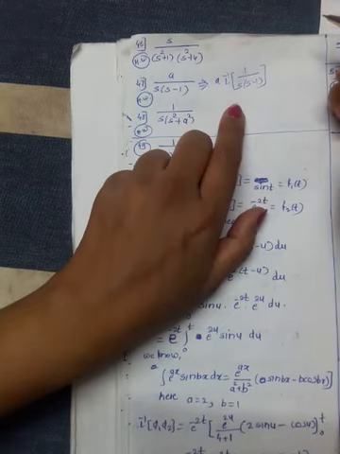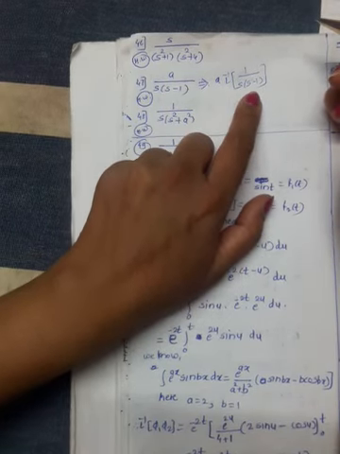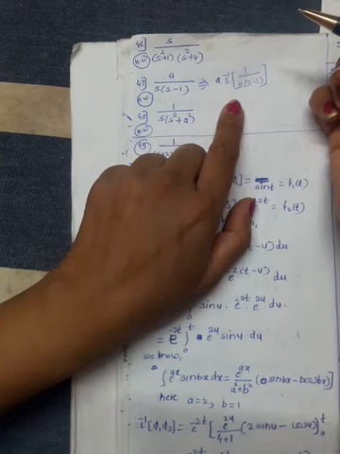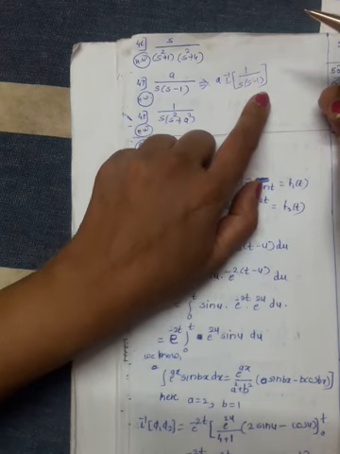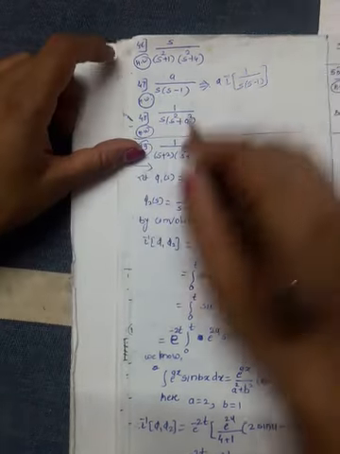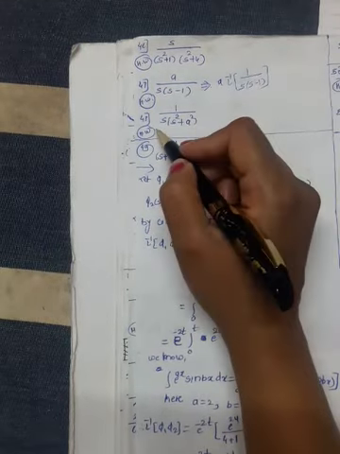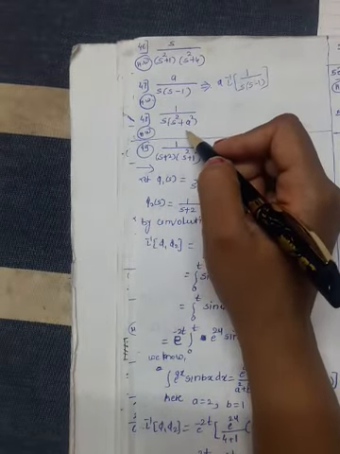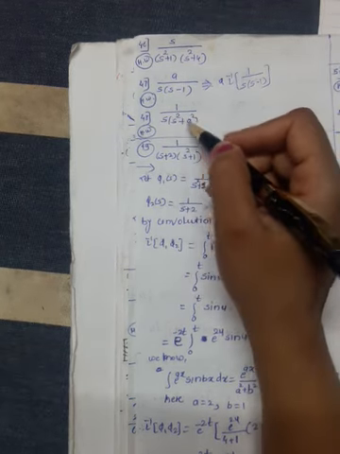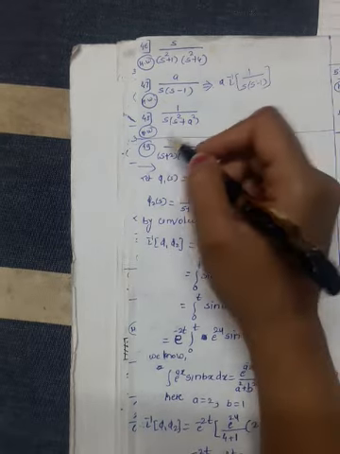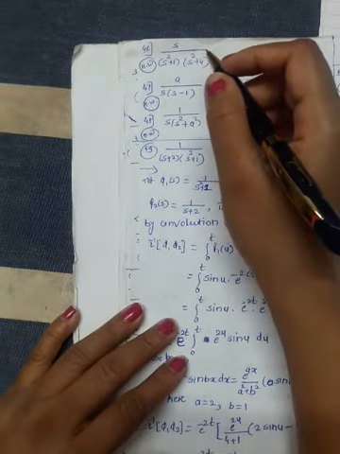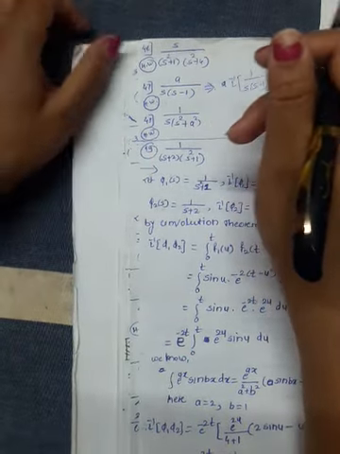Now here put the first function 1 by s, and the second function must be the easy one. That's why take 1 by s as the second function phi 2, and 1 upon s minus 1, that is the exponential function, take it as phi 1. Now here also 1 by s and 1 upon s square plus a square. Take 1 by s as the second function, and 1 upon s square plus a square, which is cos or sine, take it as the first function. Okay, whatever the easy function, you have to take as second, remember.